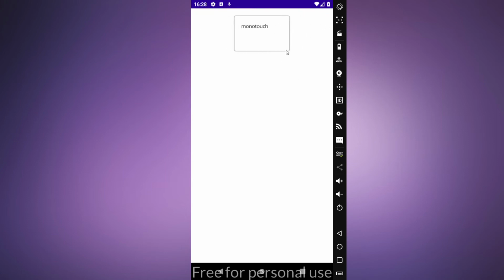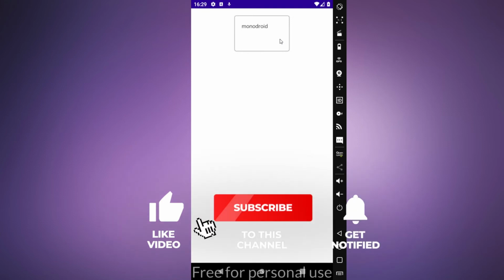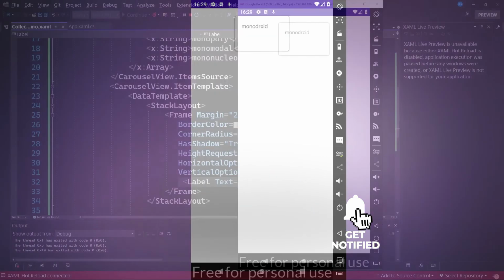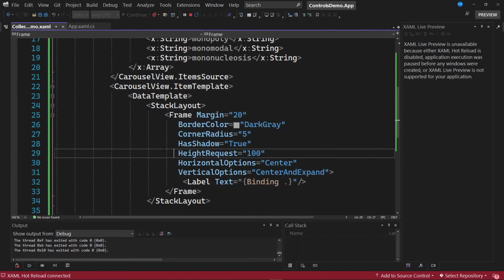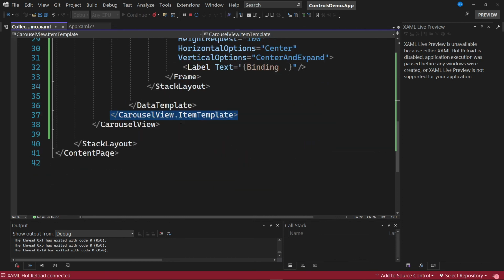Now, a problem that we currently have with this carousel view control is that we have no idea in which element we are. We don't know if the current element is the last one, if it is an element near the beginning, or what is the position of this element. There should be a way in which we could know in which position we are, to know, for example, in a step-by-step tutorial in which step we are. Fortunately, there is also a way to do this thanks to the .NET MAUI framework. And to add an indicator linked to the carousel view, we have to define a control called indicator view.